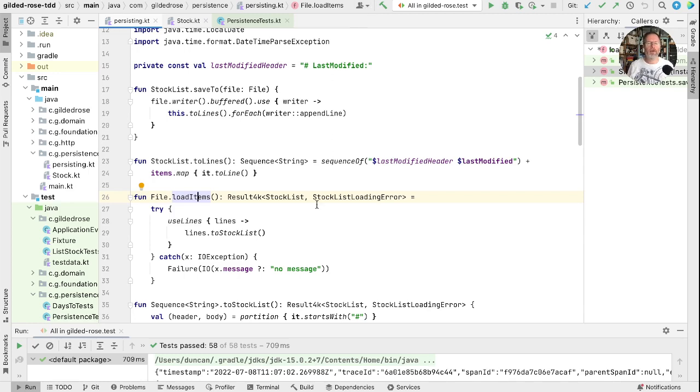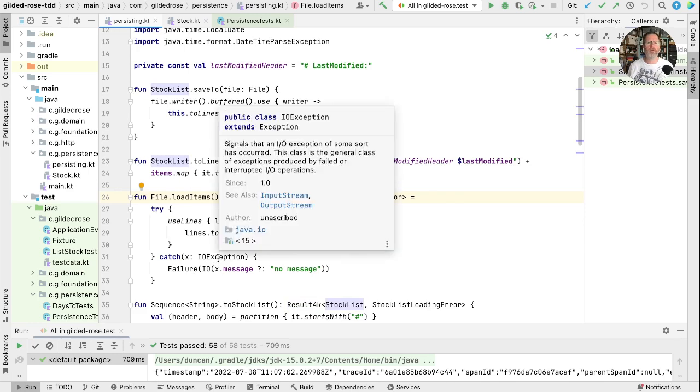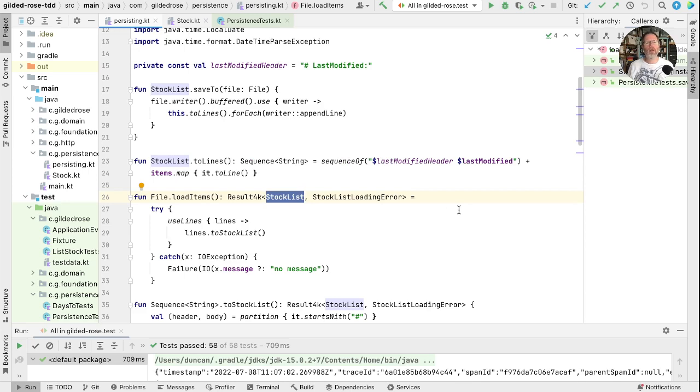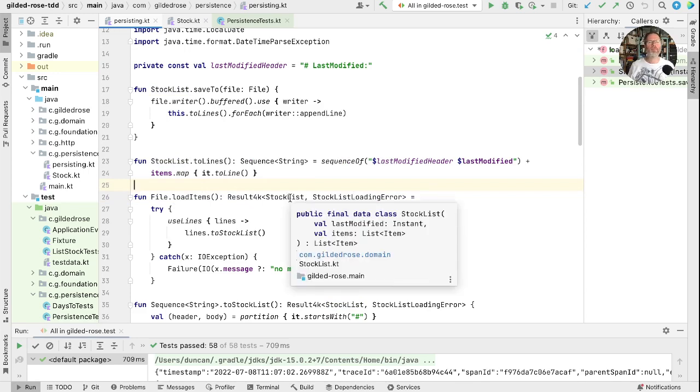What we've done is we've refactored code that could throw exceptions and therefore fail, if not silently in Kotlin, at least not give us any clues that it was going to fail, to code that returns a result type, in this case Result4k. And the choices there are a success or a failure. Success contains the thing that we would return if we hadn't thrown an exception, and the failure contains information about how we failed. And we push that all the way through this far, really. So file load items now return the result.